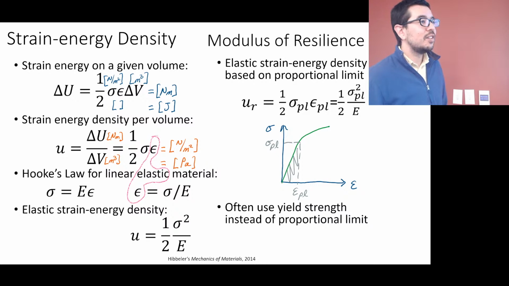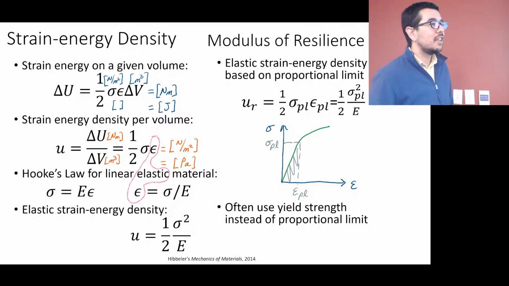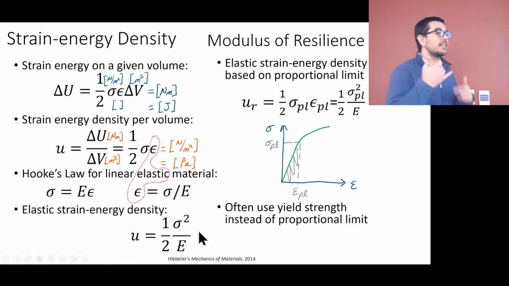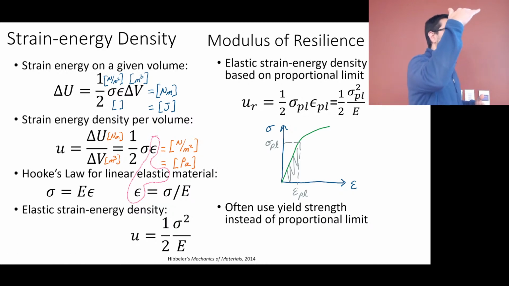So the yield strength over the elastic modulus, does that make the resilience a function of the elastic modulus? I wouldn't say, no. I think what you're saying is, if I plug sigma back into here and I have E epsilon, right? Yeah. Well, then I have E epsilon squared, so in that case, it's an interesting point. Now you're going to have the elastic modulus actually in the numerator, right?